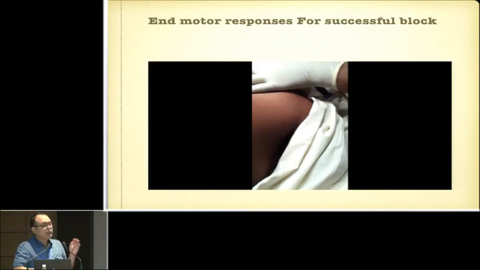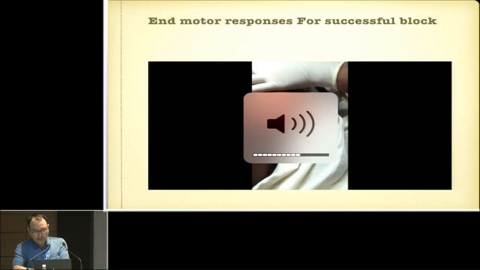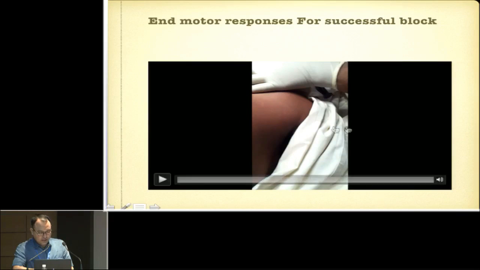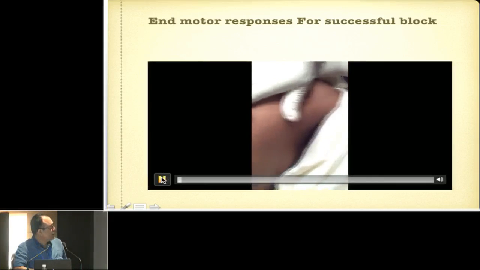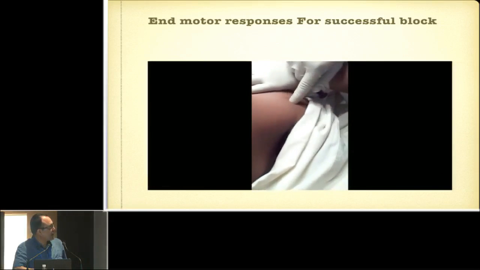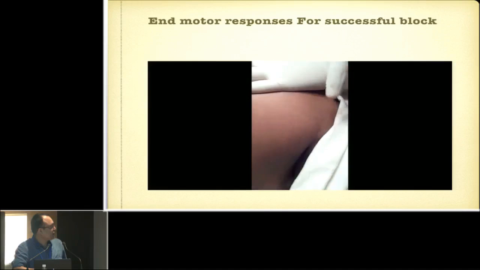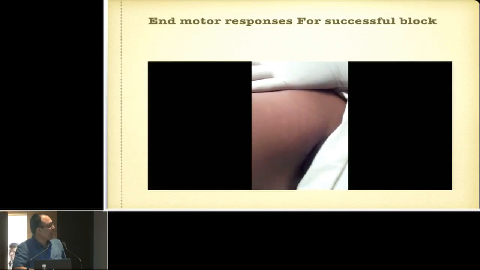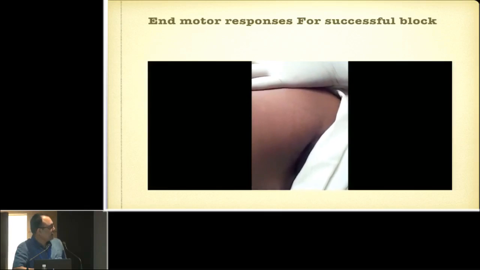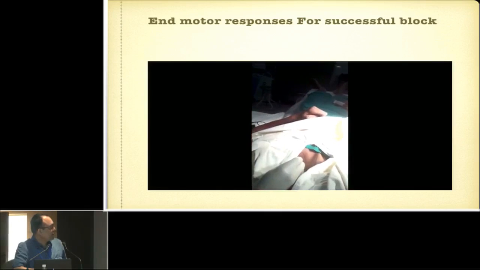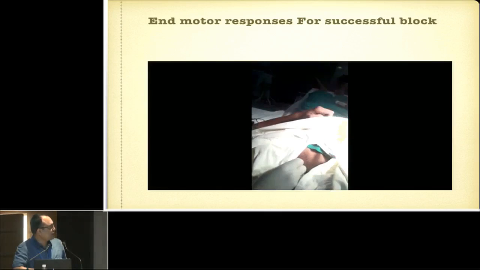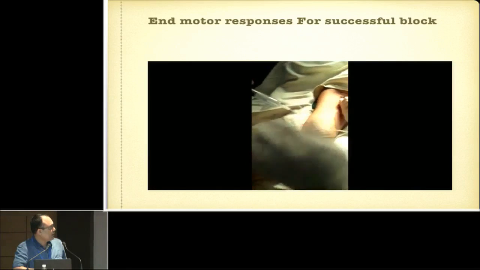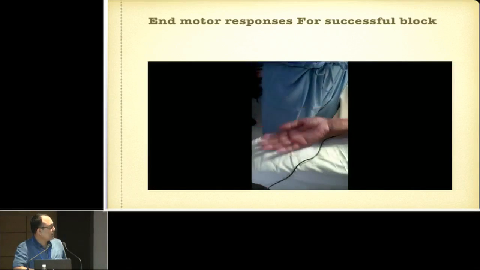Now, what are the end motor responses we are looking for in peripheral nerve stimulator machine guided nerve blocks? If it is the interscalene, we look for the pectoralis major, deltoid, triceps, biceps, any two contractions. This is the end motor response. Then we deposit the local anesthetics. And if it is supraclavicular, we go for the flexion of the fingers or the wrist. And this is the musculoskeletal response, flexion at the elbow.